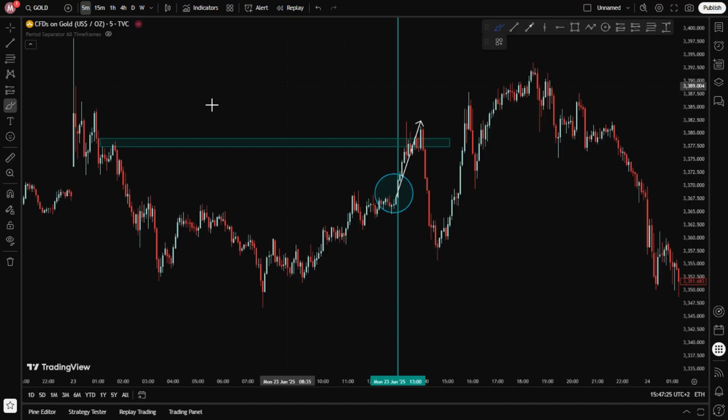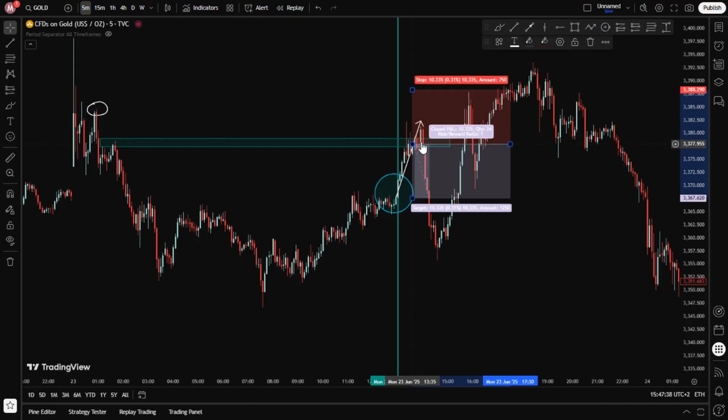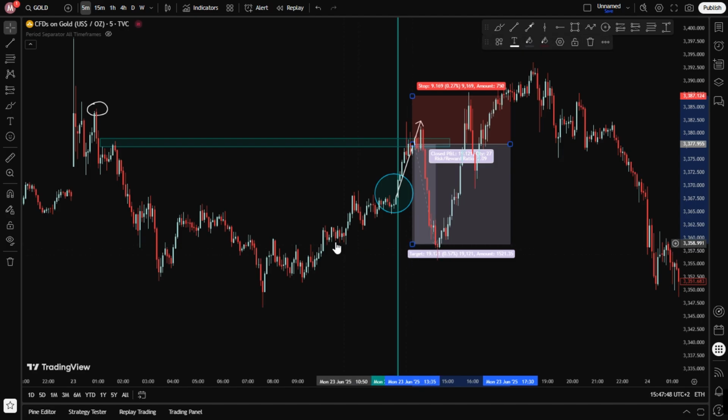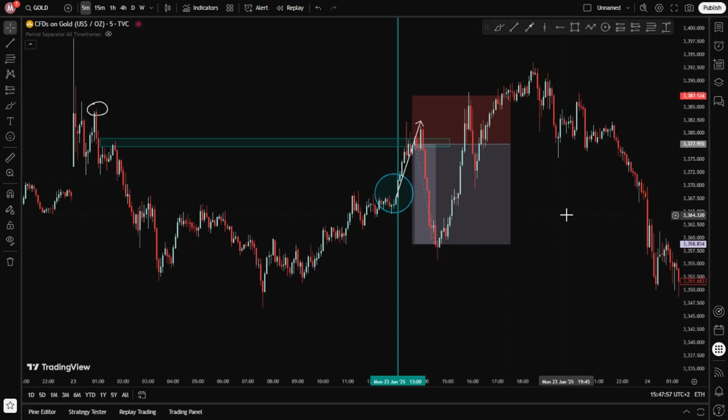Now, if we look a little higher up, we can see there's another resistance area above, but that's not our primary focus. In this strategy, we mainly focus on the nearest resistance, because that's the zone most likely to react first. However, we don't completely ignore the upper zone either. To account for both areas, we can place our sell position around the first zone, and then make sure to set our stop loss slightly above the second, higher resistance. Why? Because sometimes price might push up to that second zone to grab liquidity before reversing. We want to protect ourselves from getting wicked out too early.